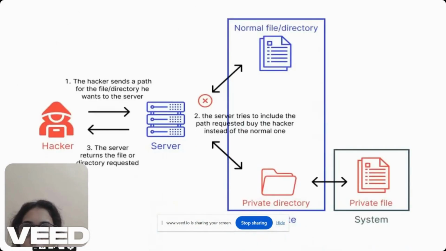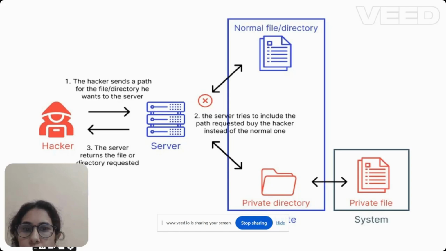Next is how it works. The hacker basically sends a path for the file or directory he wants to the server, and the server thinks the path sent by the hacker is right.